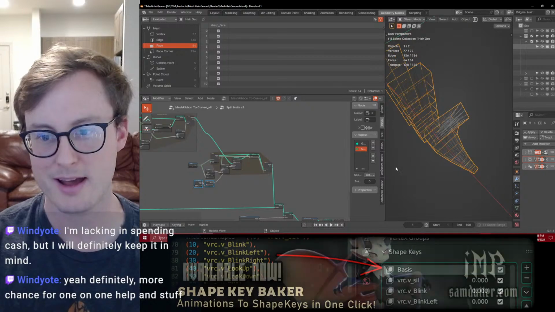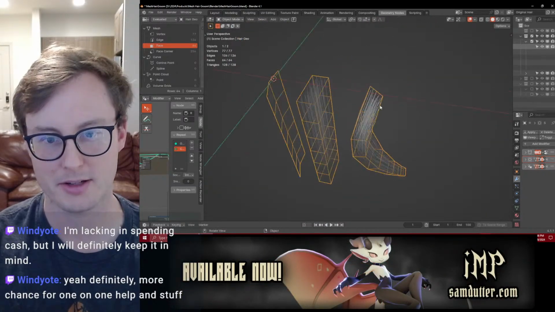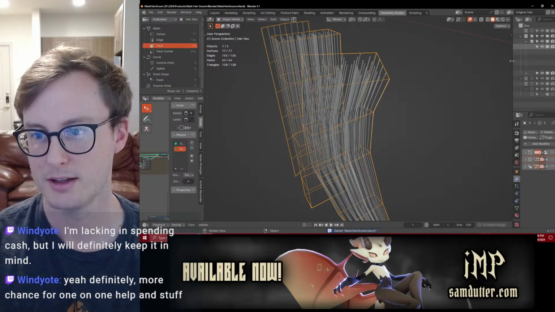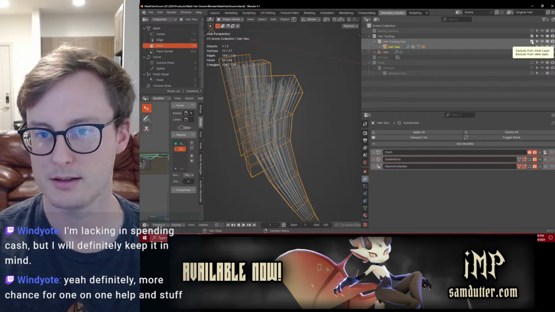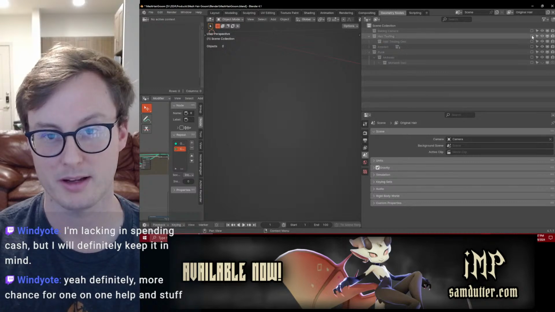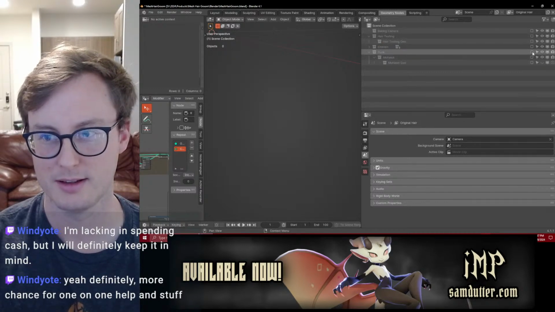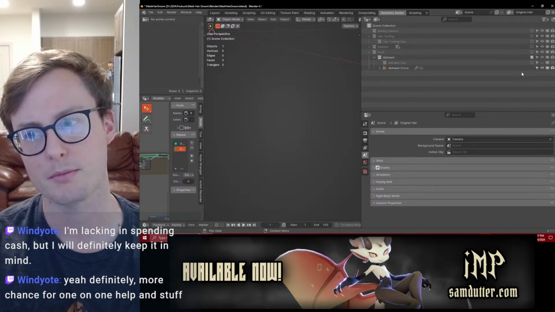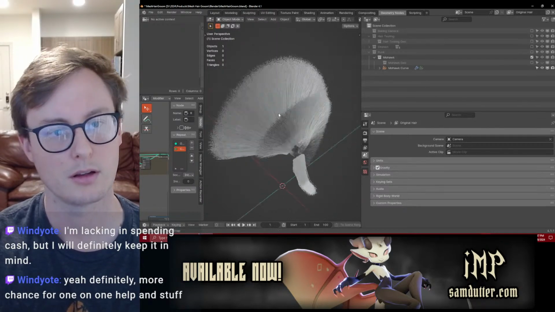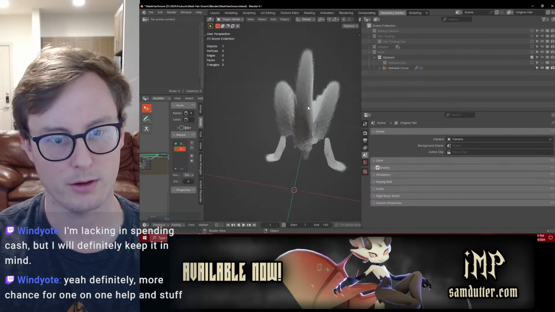All right, but look at that. Now we can fill in our hair tufts. In fact, I want to see how this works on the punk hair. That might look kind of interesting. Oh, it's not going to look like anything. Or no, it will look like some very full hair.